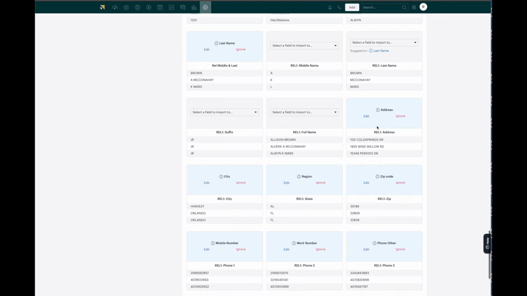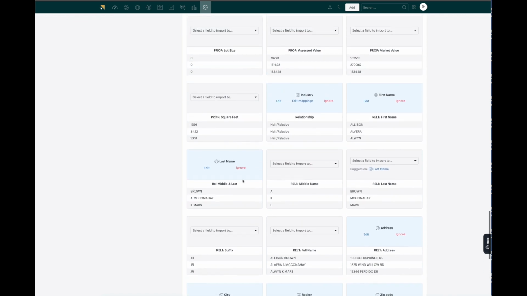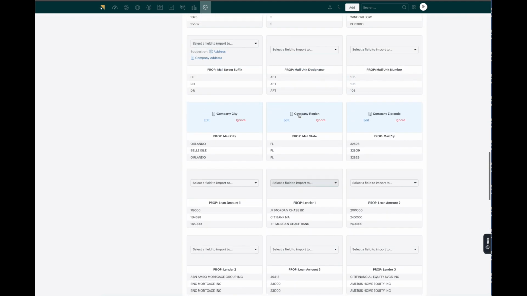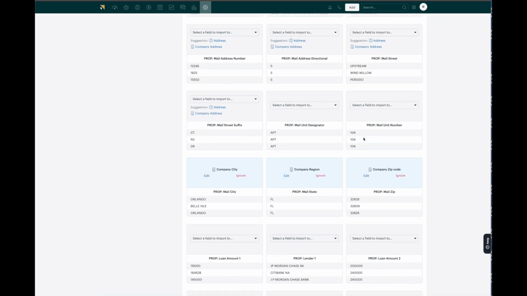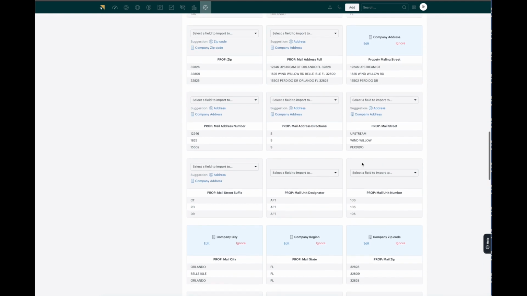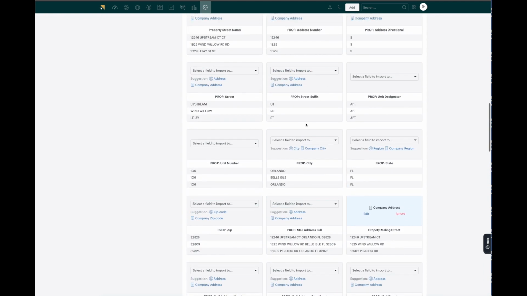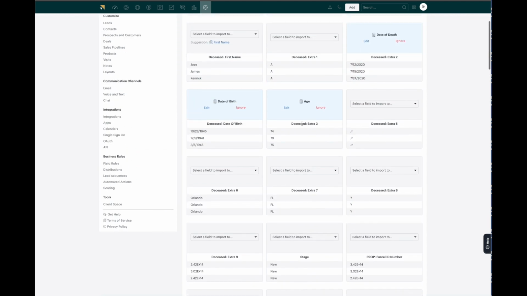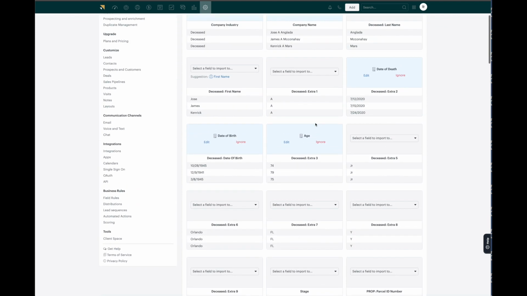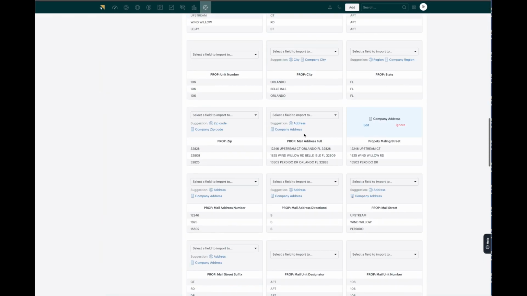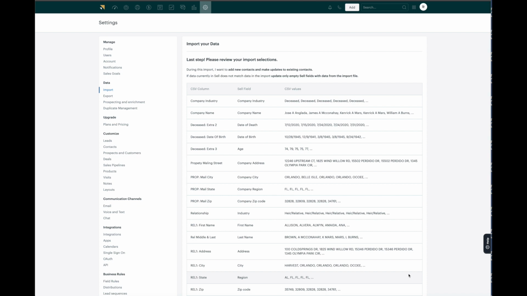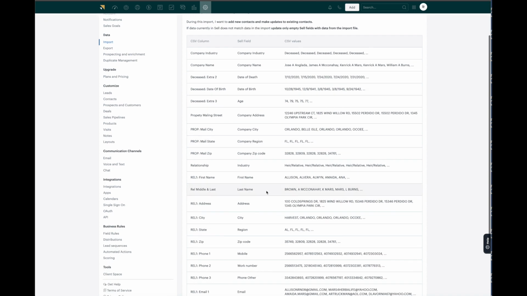So I'm just double checking here that we put that correctly. If you make an error, it just makes a mess out of the import. So we really want to make sure that we're bringing everything in properly. It's better to double check than to just rush the import. Okay, looks pretty good. Let's go ahead and put that summary there. Here's a summary to double check. If you find an error here, you can always go back.